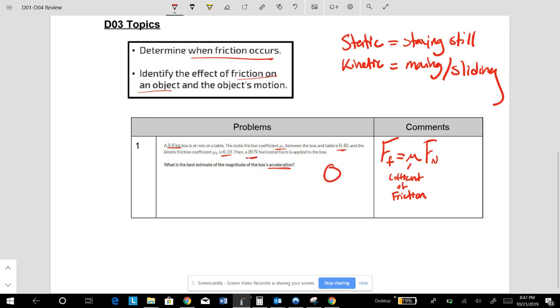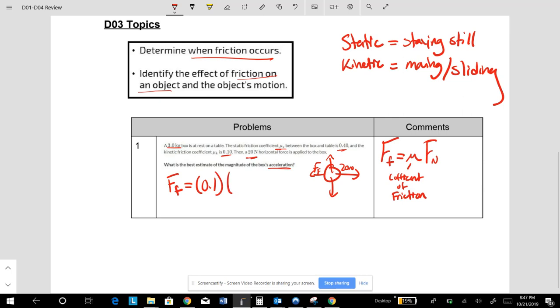So if I draw here, I have force normal, force of gravity, a 20 Newton force applied, and then we're looking for this resistive friction force. So all I have to do is I know that I'm going to use this 0.10 in my equation. So to find my friction force, I have to use 0.1 and then I have to use my force normal.